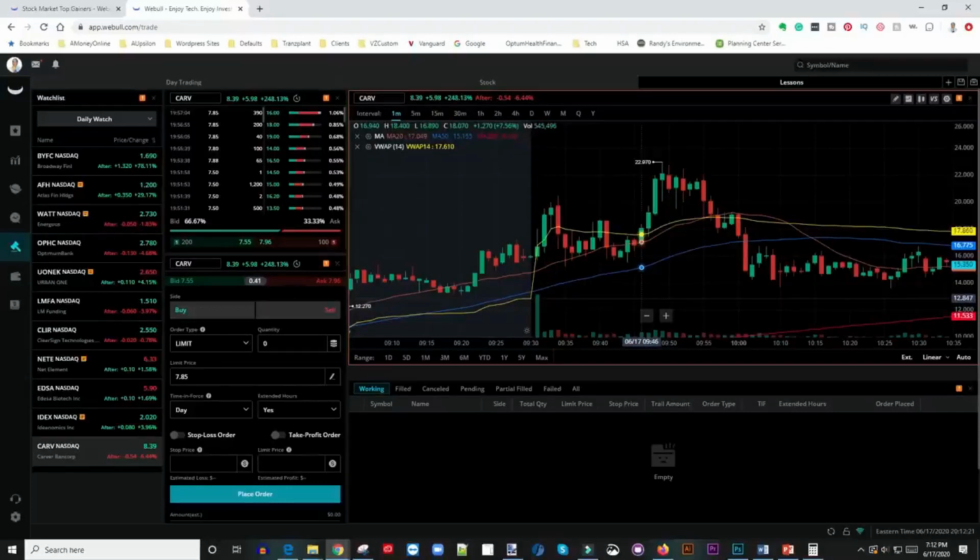Some people trade the dip. So as the price goes down, they buy, hoping that it would go up. The reason why I don't trade the dip is because when you trade the dip, you don't know if that's the bottom. You can buy when it goes low and then it keeps going low. So I don't like that. I want to see the confirmation. So it goes down at consolidation, and then when it breaks the VWAP, and I see confirmation, then that's when I buy.